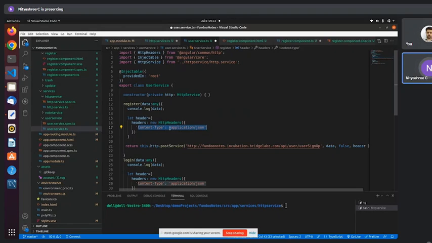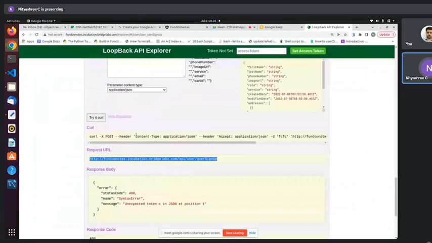From where am I getting this? It means whatever content I'm sending is of type JSON format. Object key-value pairs is a JSON, right? JSON object. So from where am I getting this data? Can you see here? Content-Type application/json header.